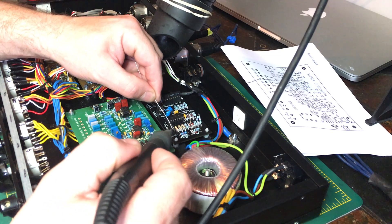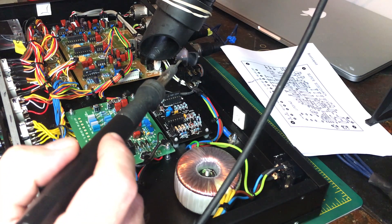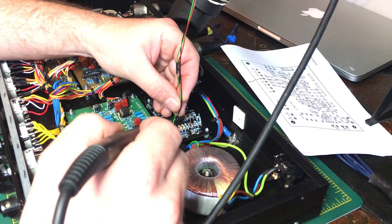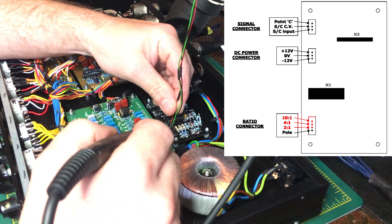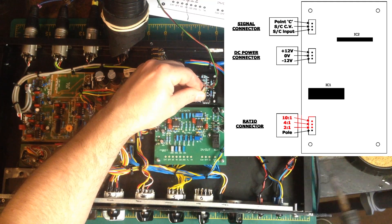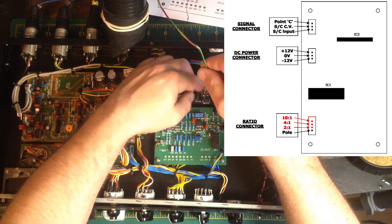To make the connections to the turbo board, I'm just going to solder wires onto the pin headers here. I've had too many crimp connections break on me, so I just think this is the quickest and easiest way to do it. There are three wires, one for each ratio setting. Now all these are on, I'll just use the heat gun on the heat shrink.